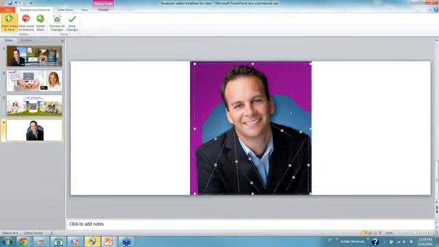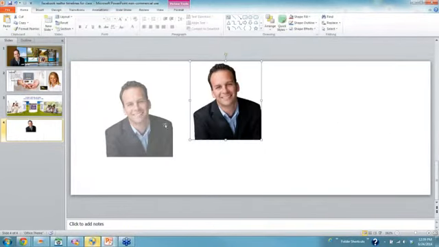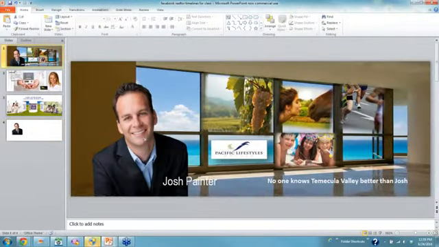Now, this area back here, I don't want there, so I want to remove that. I'm going to go mark areas to remove. So I'm going to follow corner to corner. See how that went away now? But there is still some blue there that I'm seeing, so maybe I'm going to try and get rid of that. That's so cool. So you can take any photo and remove anything you want. There you go. Perfect. So there it's done. That's pretty cool, and that's how you can take that and put it any place.